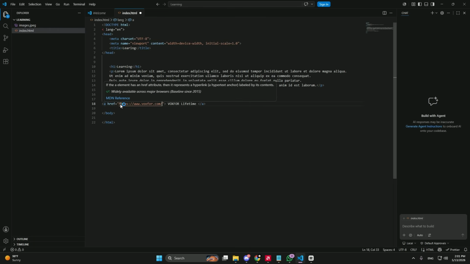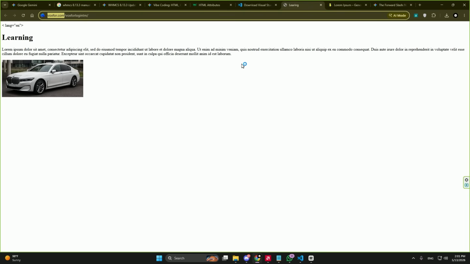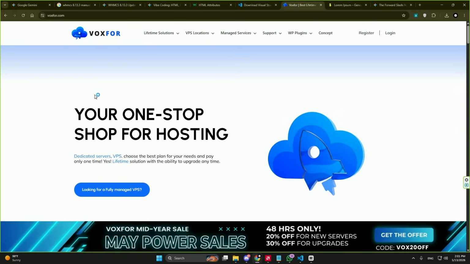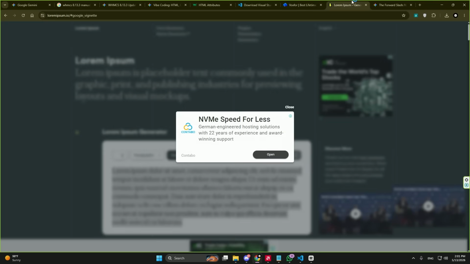And you can see I have defined the hypertext in the href, inside the a opening tag, and I have defined the label which will be shown to the front-end user, which they can click on and it will take them to this specific URL. Now let's test this. If I save this, refresh the page, you will see we have this internal link. We have created a label called Oxford Lifetime, and we have an internal link called Oxford. If I click on this, it will take you to that specific website URL called Oxford. So this is called a link.